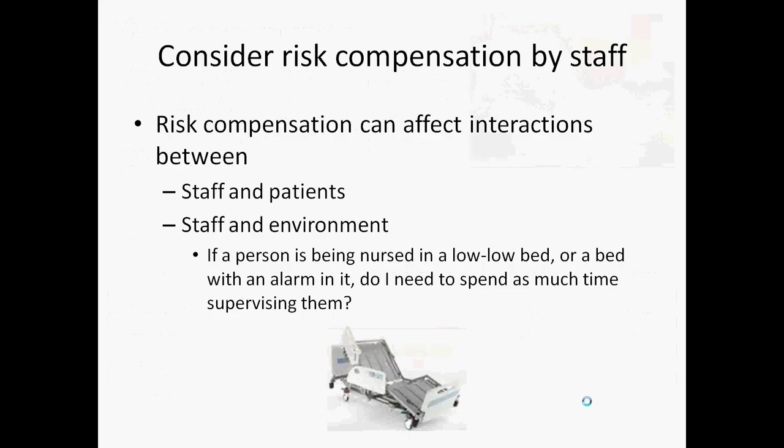So all of this makes me wonder about the concept of risk compensation by staff. Risk compensation is something that we've discussed in relation to patients already, but it is also possible that staff members engage in risk compensation. So if I pose the question, if a person is being nursed in a low bed or a bed with an alarm on it, do I need to spend as much time supervising that patient? To me this question is insightful as to the results of the trials that have been conducted in low beds and bed alarms, that perhaps these interventions are better at freeing up staff time than they are in preventing patient falls.